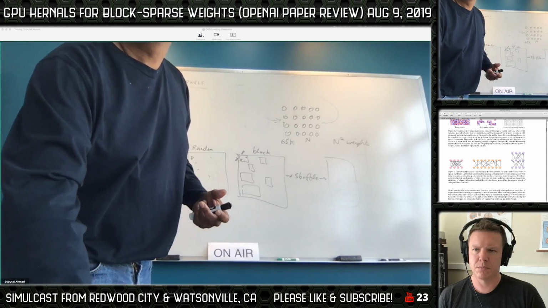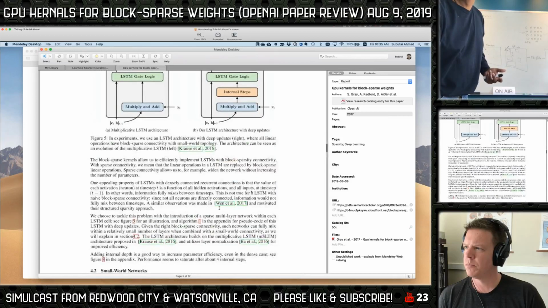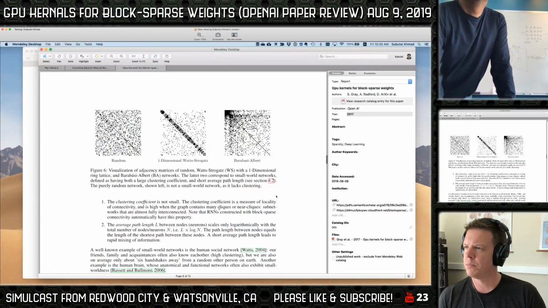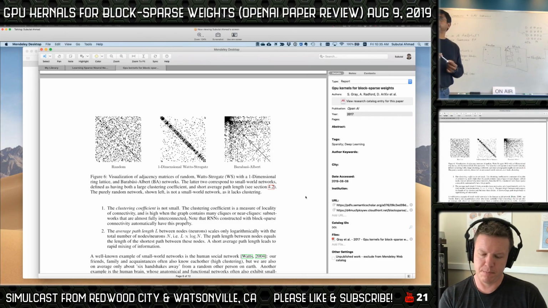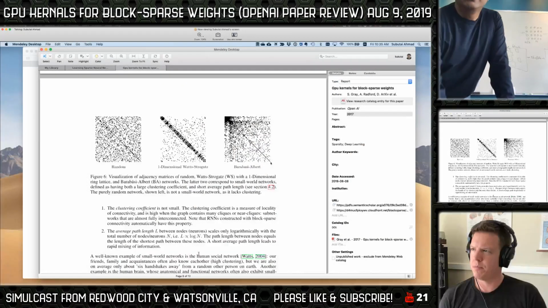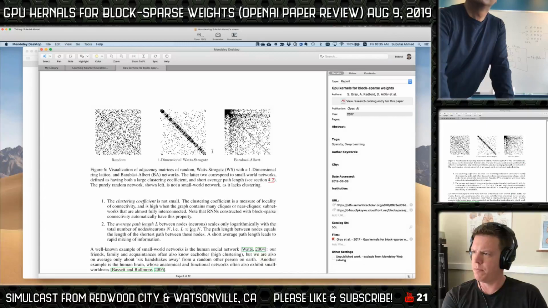I think the path length is like n log n. Logarithmic, actually. Log n. And it's called small because you're not connecting very far, is that the idea? Yeah, the distance is small. Here's the definition of it: you have small local clusters that are almost fully connected, and then for each unit, as you go further and further away in the space, you get fewer and fewer connections. The small world comes from the six degrees of separation. So you have log n path length communication between them, and there are various ways of creating these small world networks.